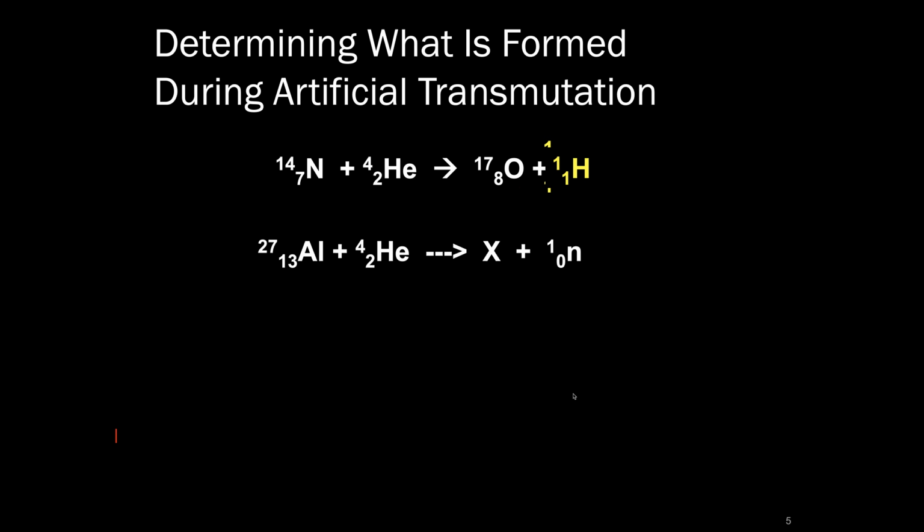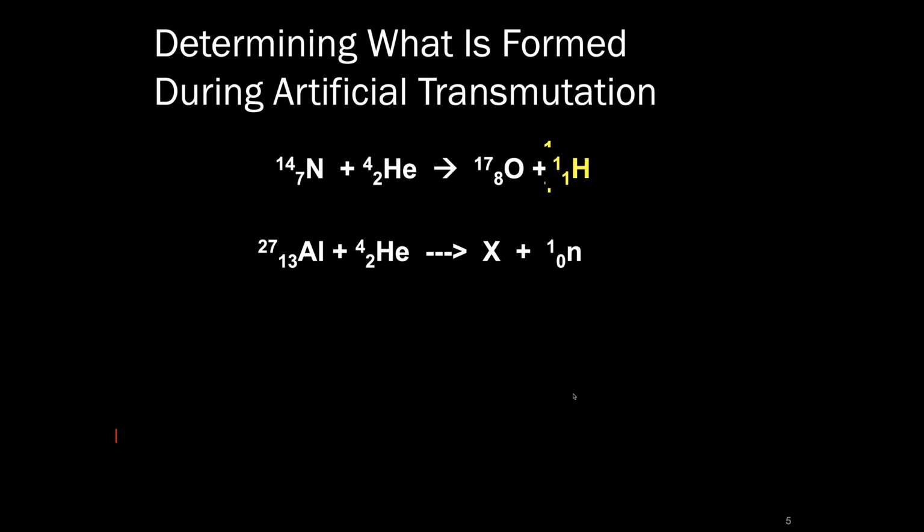So let's try another. By the way, both of these were the first artificial transmutations carried out by none other than our dashing New Zealander, Ernest Rutherford. You know, the guy who discovered the alpha particle, the one who used the alpha particle to determine what the electric charge is, the one who's going to use the alpha particle to probe the innermost secrets of the atom, and the guy who whacked stable nuclei with alpha particles to turn them into new elements. This guy really liked to play around with his alpha particles.